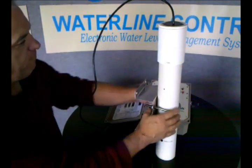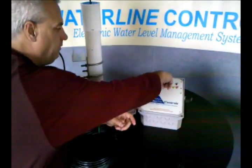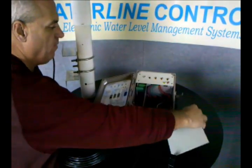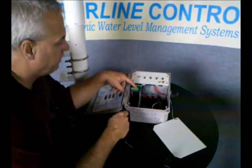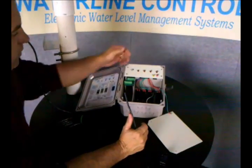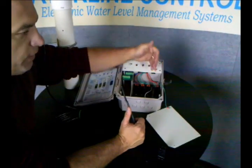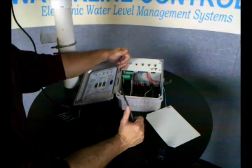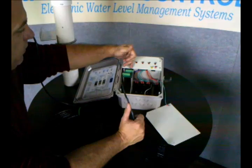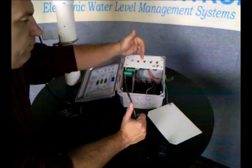You run the wire back to the panel. Inside the panel, all the color codes are matched up with the color codes on here. For each one of those functions — the fill, the high alarm, the low alarm, and the heat cutoff — there's a corresponding relay. As well as a whole set of corresponding dry contacts. When the light is lit, the relay should fire for each one of those devices.